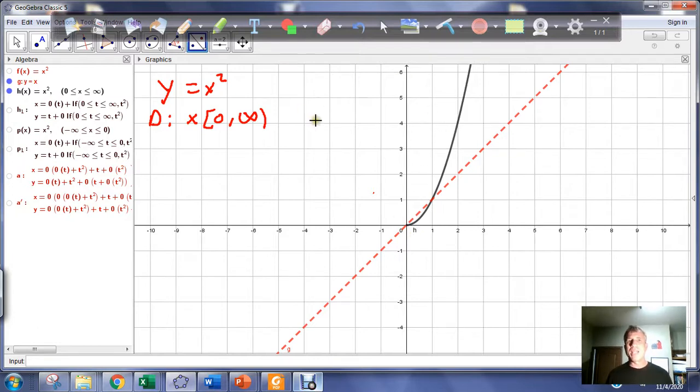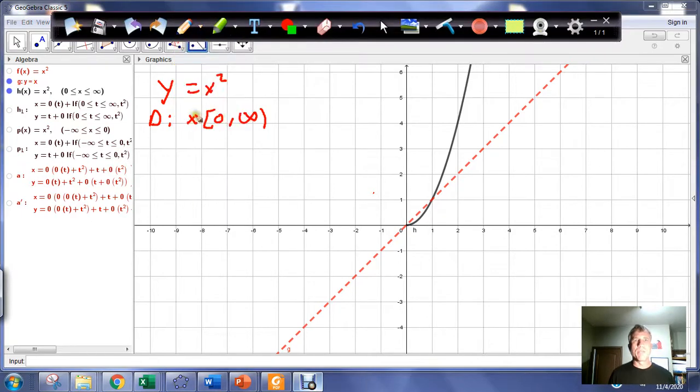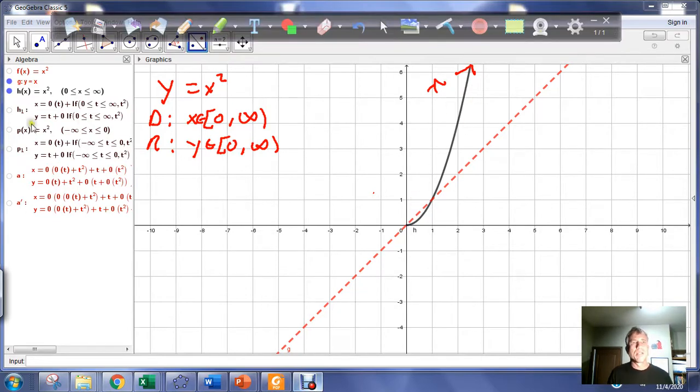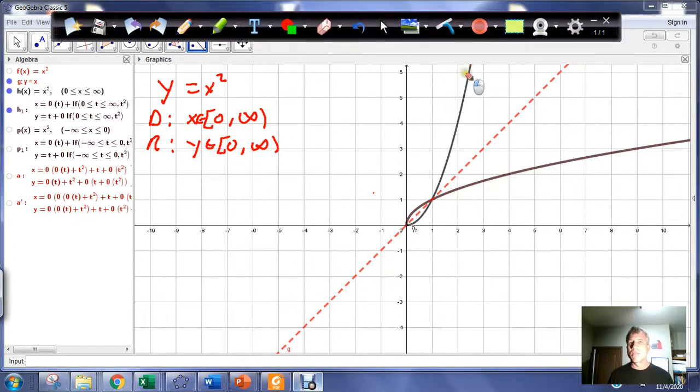So if we throw away the left half of that parabola, now we get something that does pass a horizontal line test. We're only looking at it with x an element of the interval from 0 to infinity, and we can see that the range, because the arrow goes up here, starts at 0 and goes to infinity. So the y's are going from 0 to infinity as well. And then if we reflect just this half in the line y equals x, we do get a reflection that passes the vertical line test. So it's a function.